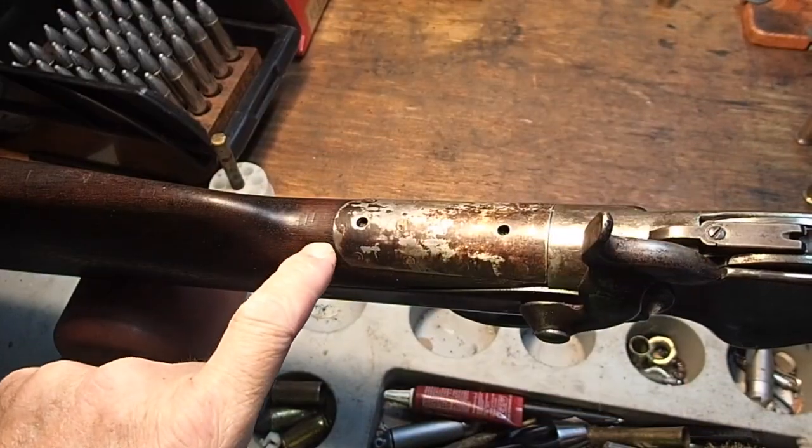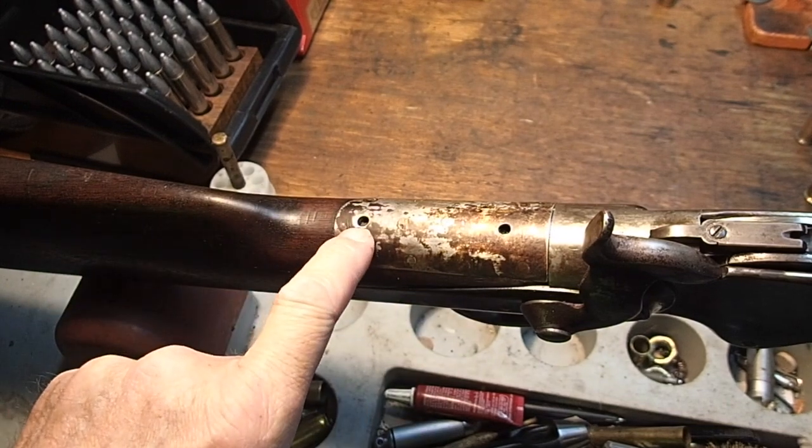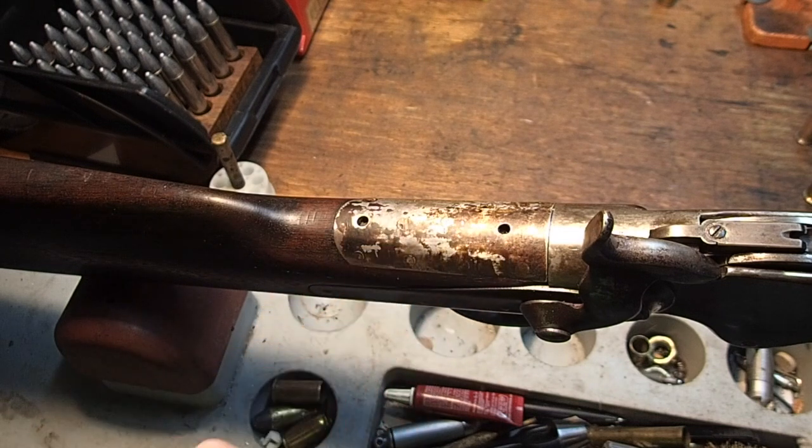Another interesting feature on this gun is someone inlet this metal plate into the wrist, and it has two tapped and drilled holes that I'm assuming was for a tang sight, which unfortunately is now missing.